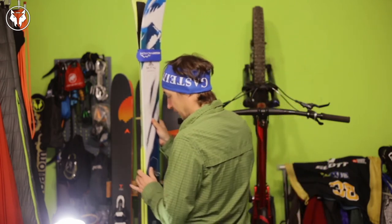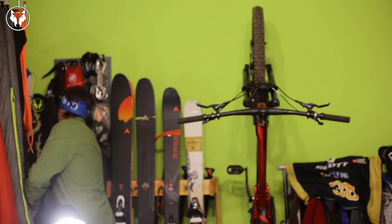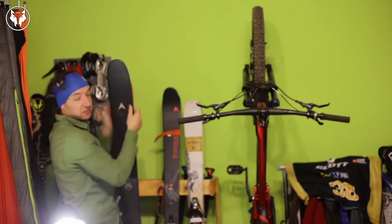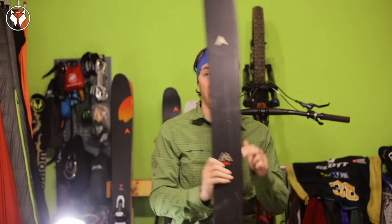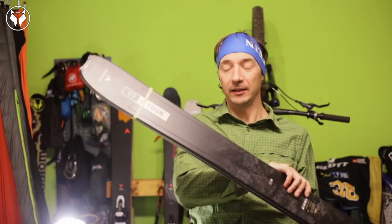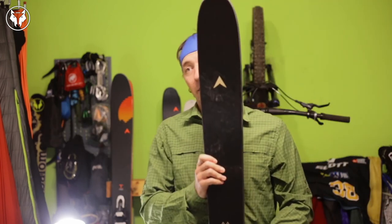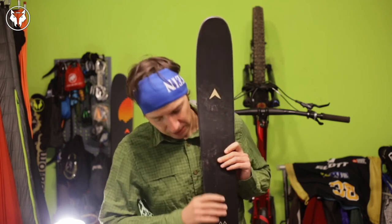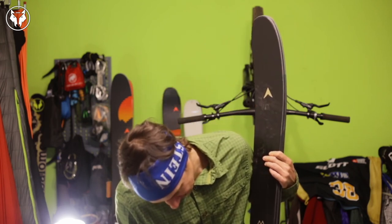So, to change that problem this season, since I switched to Dynastar, which supports me with the skis now, I will be using this baby. And this baby is the Dynastar Tour 99. The use scenario here is a bit different from the Salomon. You see, the Salomon was all the rage, you wanted to go into the backcountry, go explore and ski something. Now, this goes in a different direction. This is almost as light, maybe 200 grams more weight than the other one. It has a full wood core construction with PU and is reinforced with what's called a hybrid core with basalt fibers.